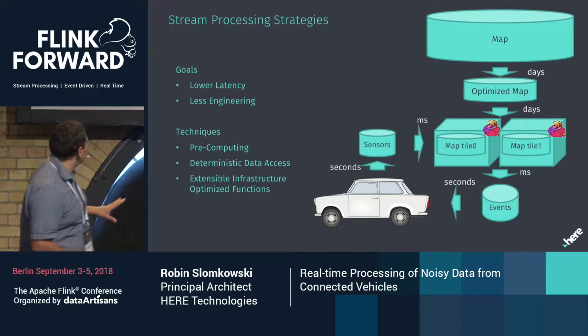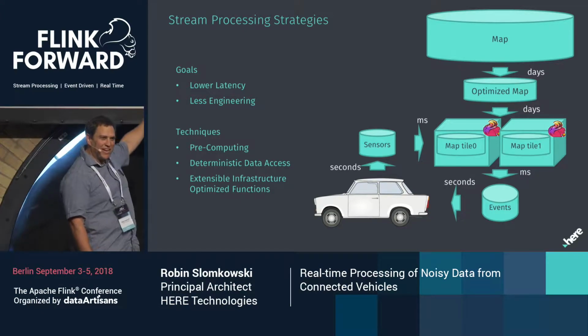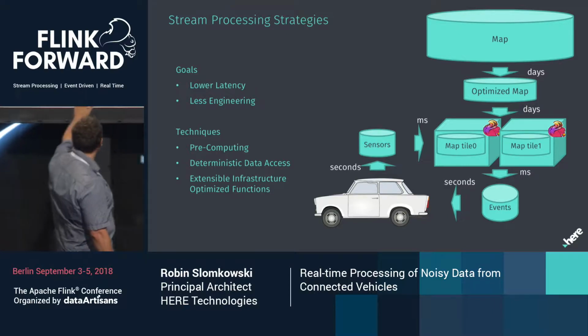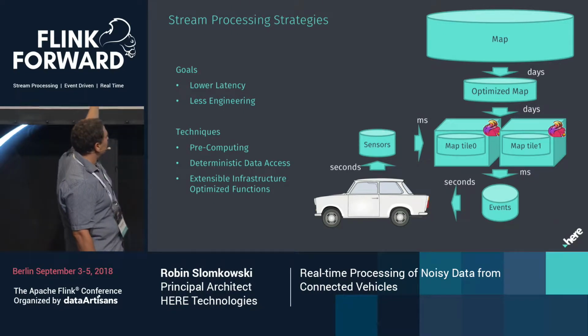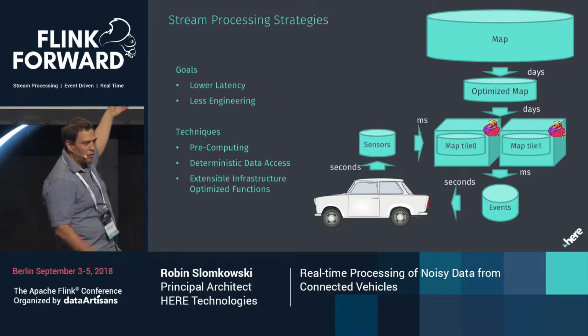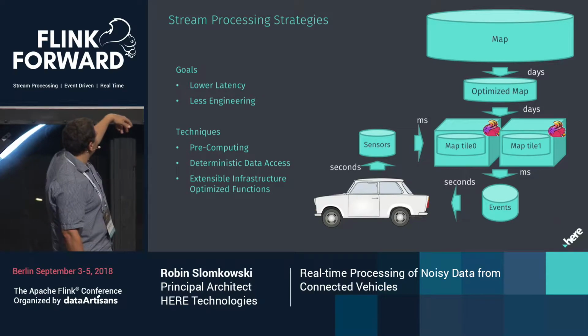And so to go through this flow, being here in Berlin today, I decided to go to the Trabant. I don't know of any connected Trabants out there, but maybe in a couple of years. We've got the CAN bus. It sends up sensors. In our case, we stick it into our own stream layer. It's Kafka with our own added security layer on top of it. We send it to our processors.